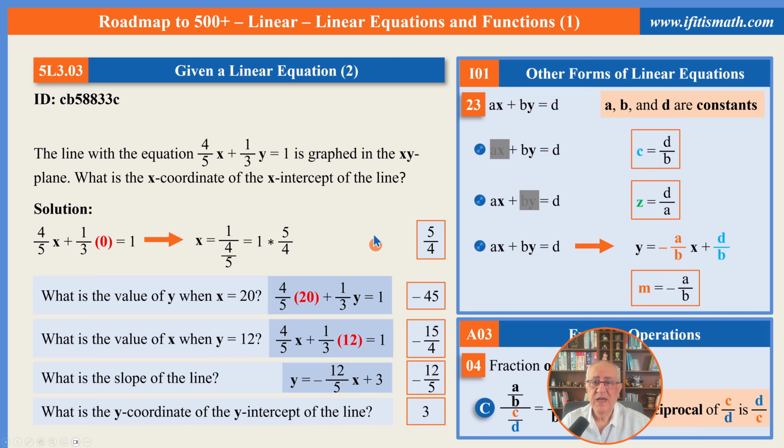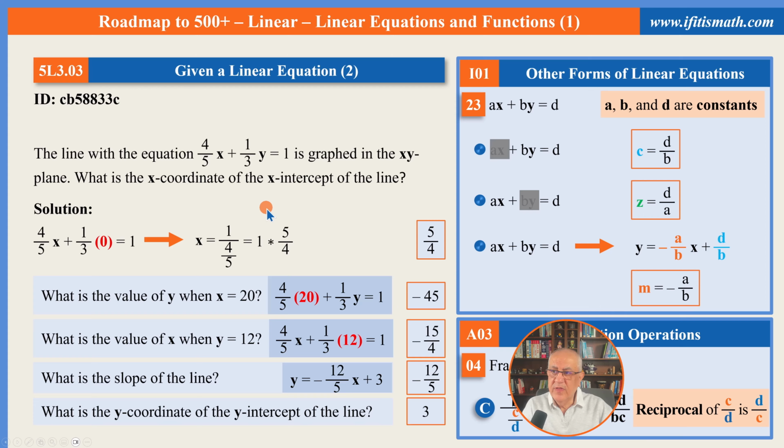And this is the second type, and that's what I call number 2, which is ax plus by equal d. And I showed you how to solve it directly, or going back, rewrite it in the form y equal mx plus c. Or if you like, you can use the rules here. All right, let's move on to the next question.